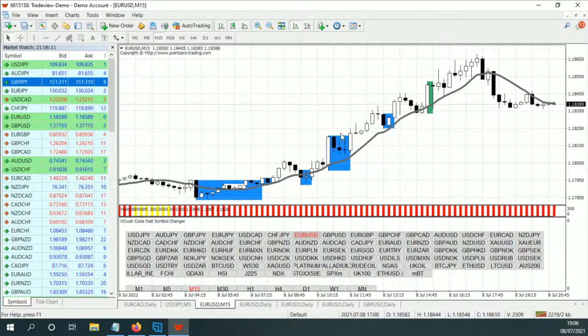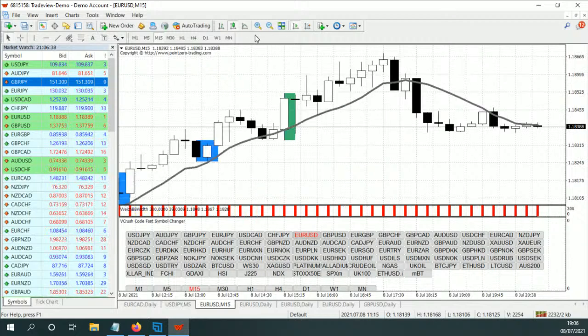So we know when we find an inside bar which is above the moving average and bandwidth expands, let me expand this chart so that we can see the candle properly. Let me pick this one. Although it looks like this inside candle and the previous one are the same size, they are not. The inside candle's high is less than the high of the previous candle, and the low also is less than the low of the previous candle.